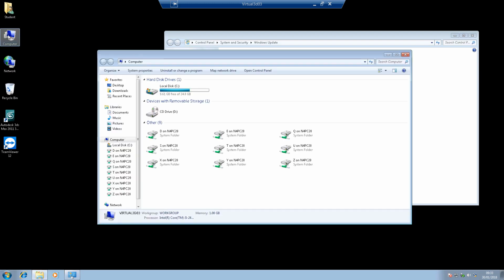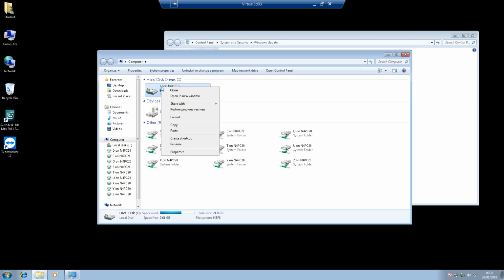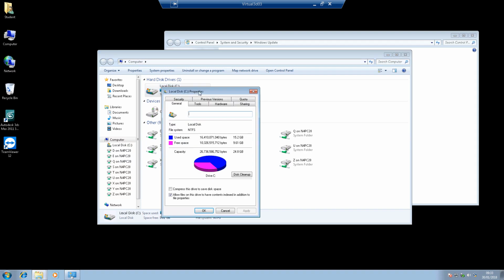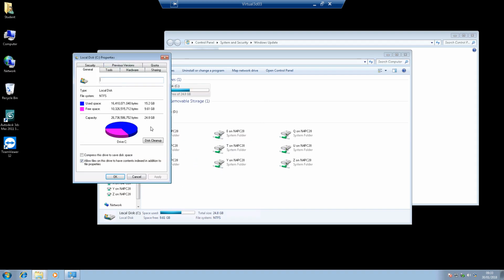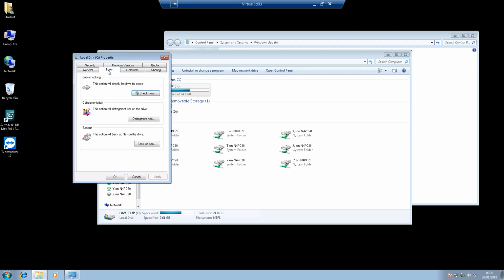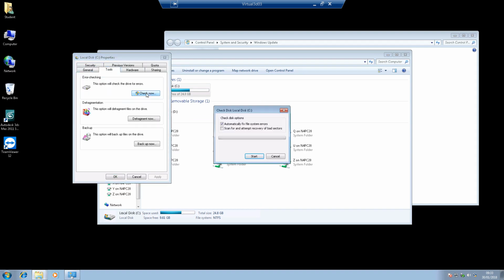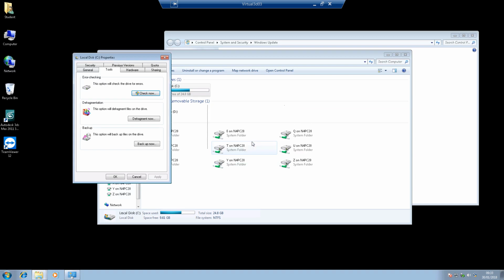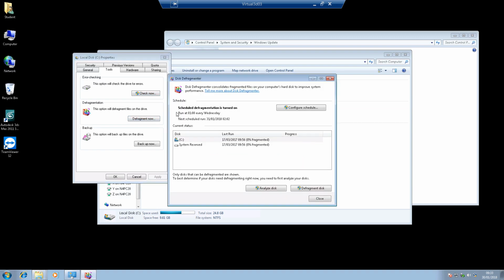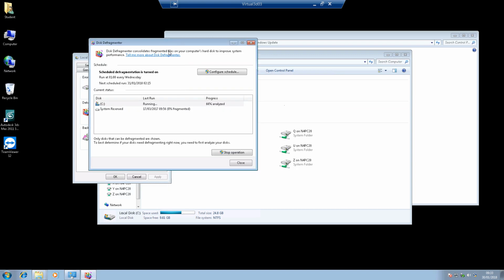If we take a look while we're doing that at the hard disk itself, let's do some standard management. It's currently got 9 gigs free of a 25 gig hard drive. Let's run some tools. Let's start with an error check. And it will run it as if it was a physical hard drive. It can't, because it needs checking next time. But we can at least check and analyse the disk and see if it needs defragmenting.